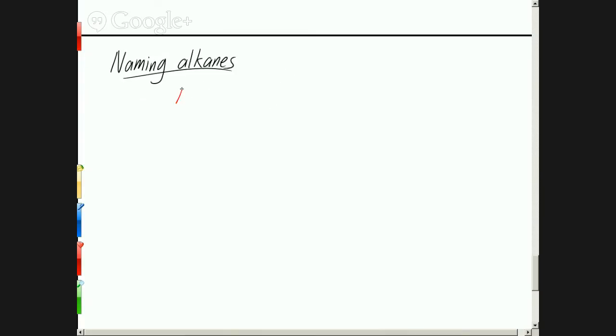Our names are going to have a prefix, the part at the beginning, and what we're going to call the parent or the parent chain. And then we're going to have a suffix at the end. So just like diagramming those English words in 3rd grade, you have your parent, your main root, you have your prefix and your suffix, and they mean different things. These names are set up in a similar way. And let me tell you a little bit about what each of these things tell us.